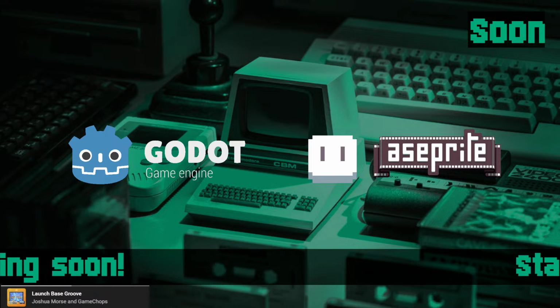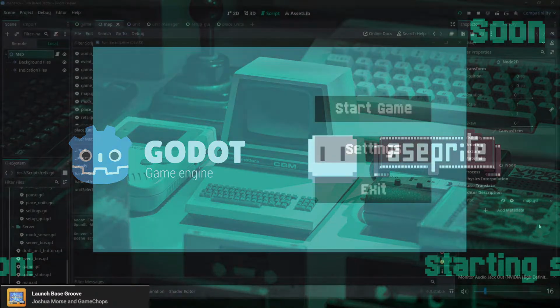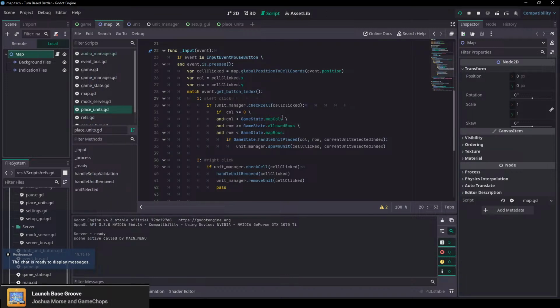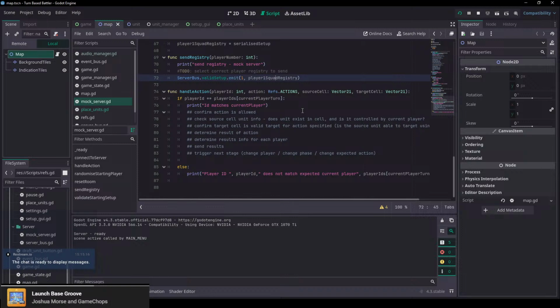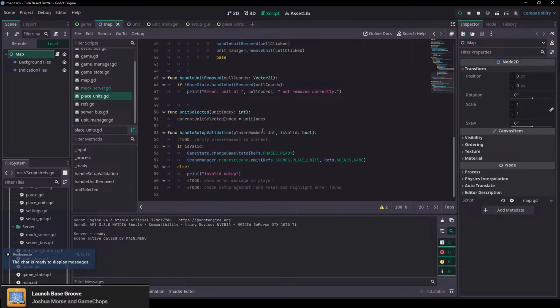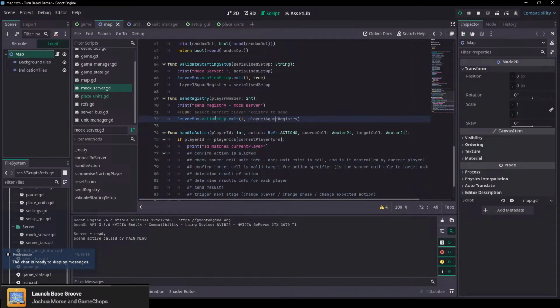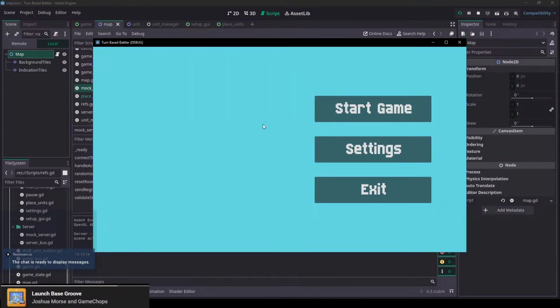So, swap over to this scene. There we go. Right, so what did we get up to yesterday? Not yesterday, day before. We were looking at our mock server with the idea that when the player has finished placing their units, we want to send the placements up to the server, and then the server sends back down the validated setup to the player for the units to be placed on their active game board.